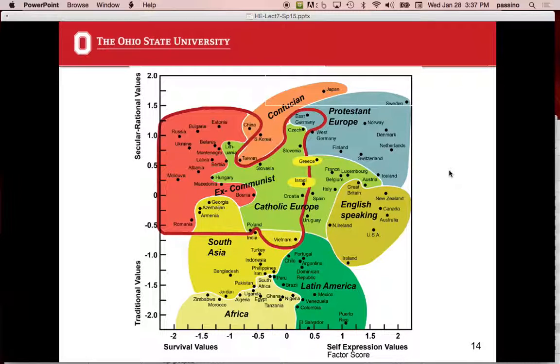He's just laughing. So look, it doesn't tell you that much, but it gives you a frame of mind to compare. So, Abhishek, I'm going to put you on the spot. Where's India? It's over here. Just below Poland. Close to Catholic Europe. Weird. Or not. What do you think?